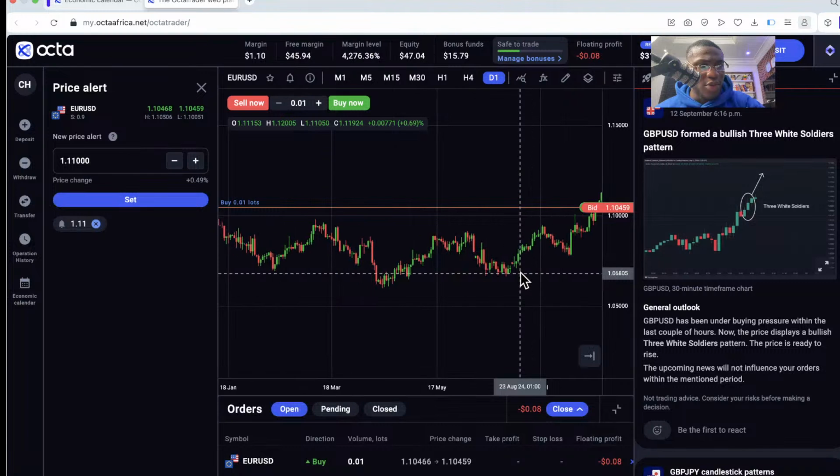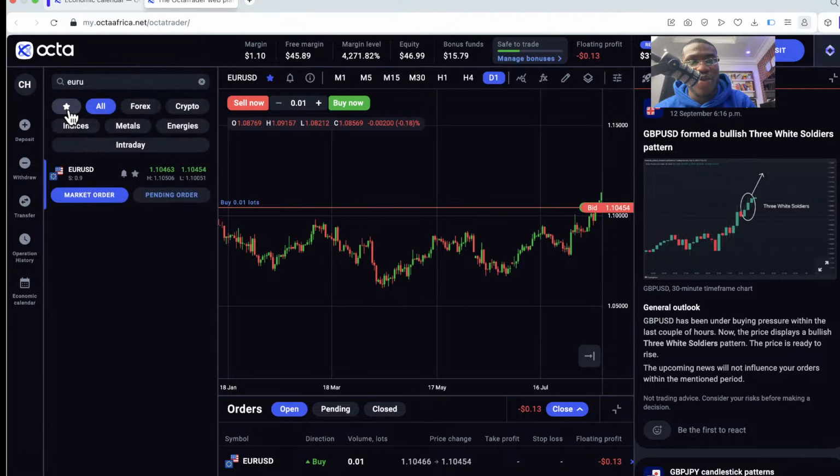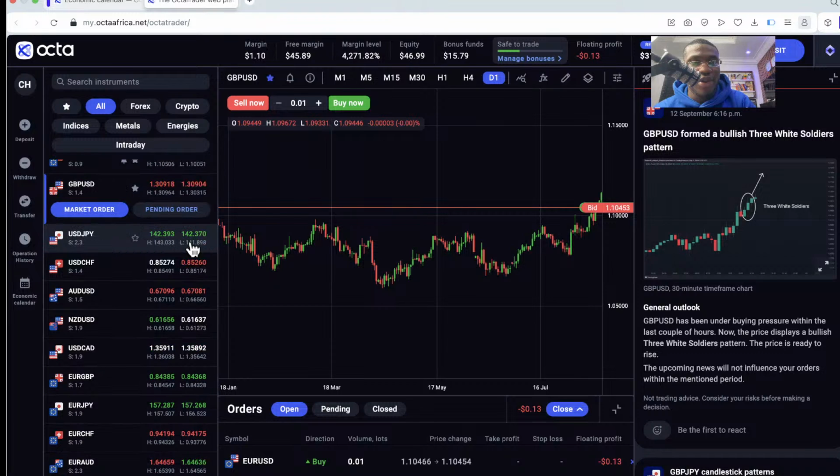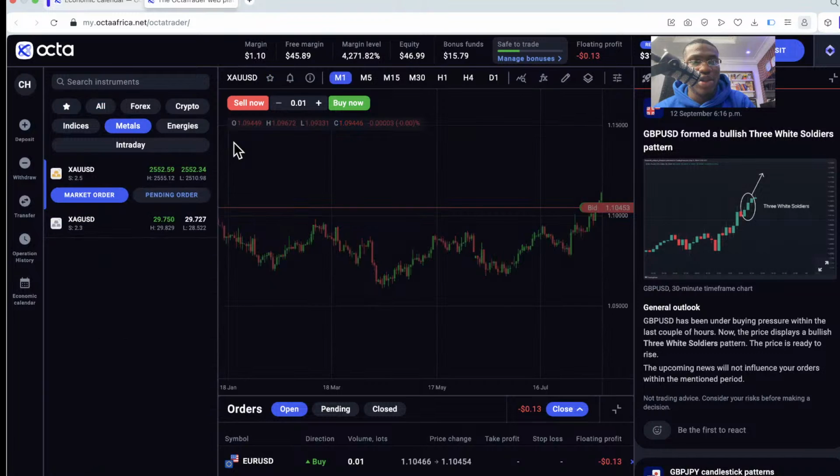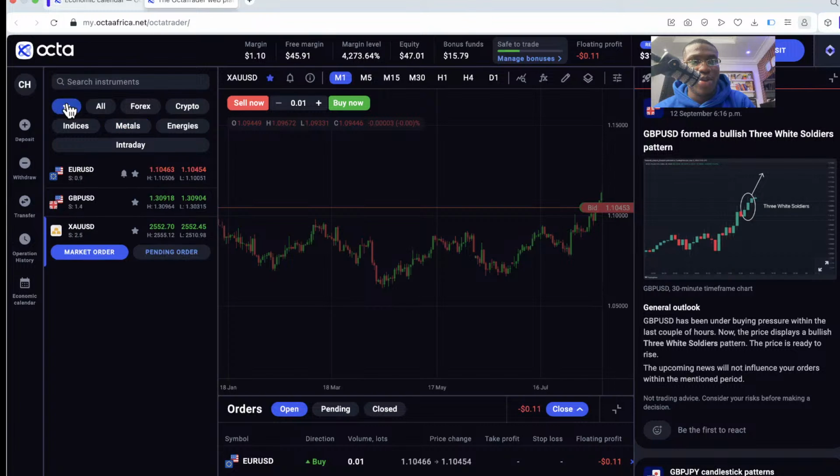Okay, someone said the network is stable now. Amazing. All right, so again, you can always use this favorite button. Let's say, for those of you that said Euro USD is a favorite currency pair, well, this is for you. You just click on the star, and then it shows you Euro USD, your favorite pairs, right? So, for example, let's go back to all. Let's say GBP USD is my favorite, and gold as well. I can always come to this star and I see my favorite pairs, so I don't have to search for them again, right?